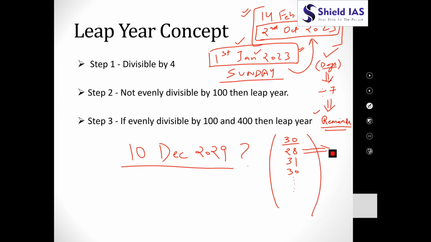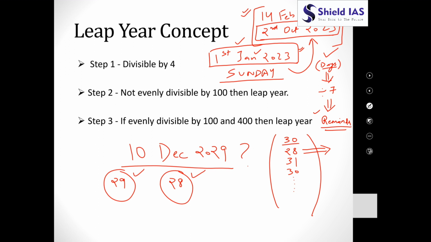In this, one thing should be noted is that February consists of 28 days, right? We have assumed that February consists of 28 days, but how can we be sure? In a leap year, February consists of 29 days, right? And in a normal year, February consists of 28 days. Now the question arises: how can we be sure that a particular year is either a normal year or a leap year? So for this, we will be seeing some ready steps which we have to follow in order to decide whether a particular year is a leap year or not.